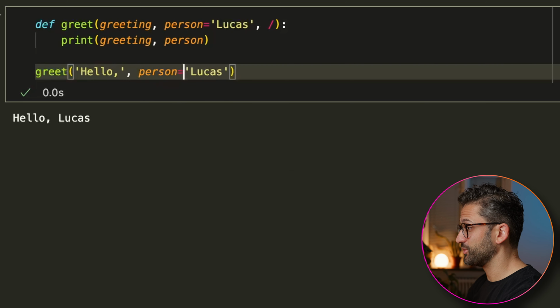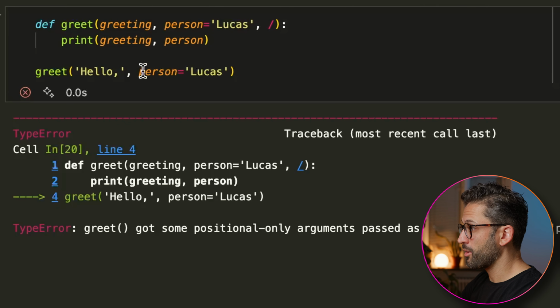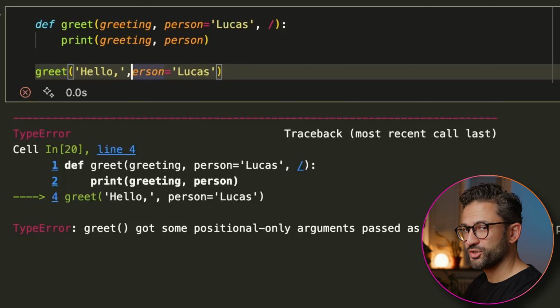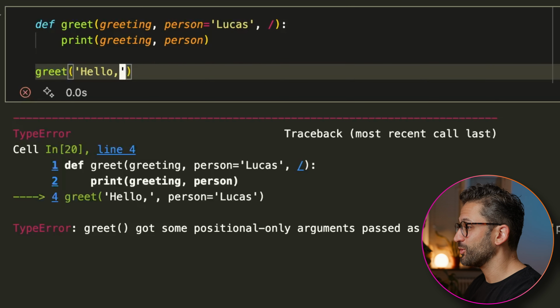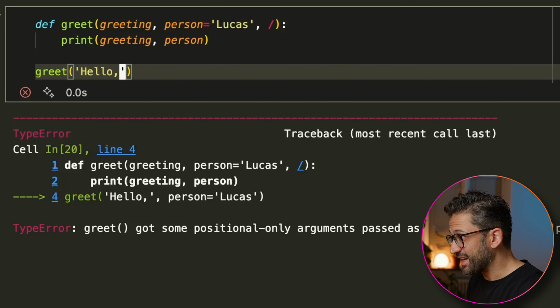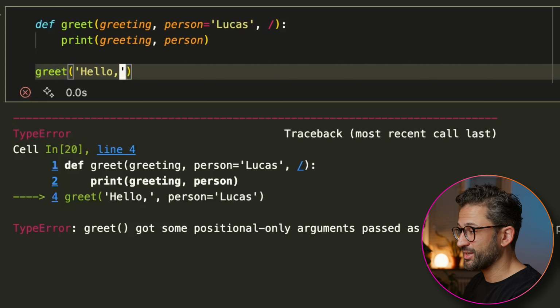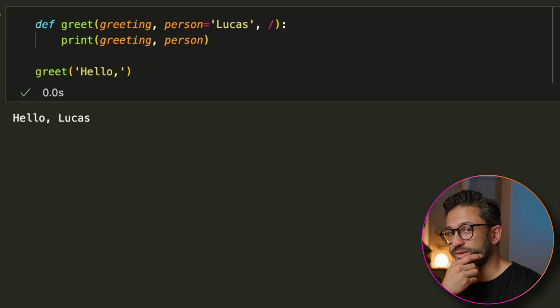So if I try to do it like this, I still get an error, but now we have positional arguments that are optional. So I have a positional argument that is optional. So if I don't pass the argument in, Python is still happy. I don't think I've seen this anywhere else. Is this useful? I don't know if this is useful. It's a consequence of the forward slash there that I'm forcing this to be a positional, but like positional argument that is optional.